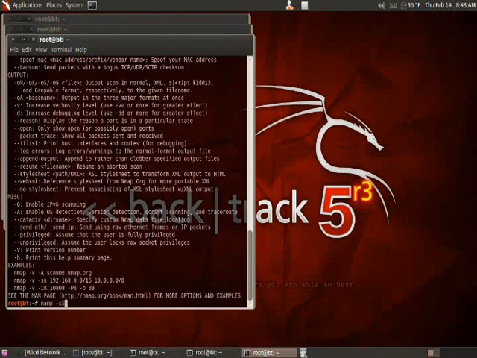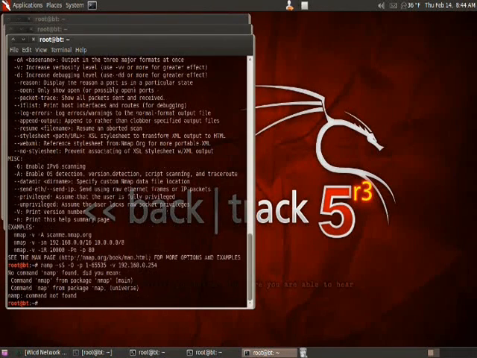But nmap -sS -O, we'll put it into stealth mode. -p, I like to choose the ports. I'm just giving an example that you can choose as many ports or as little ports as you want to make your life faster. 192.168.0.254. So there we go. Let's see what this yields. And I entered that in wrong. Huh.